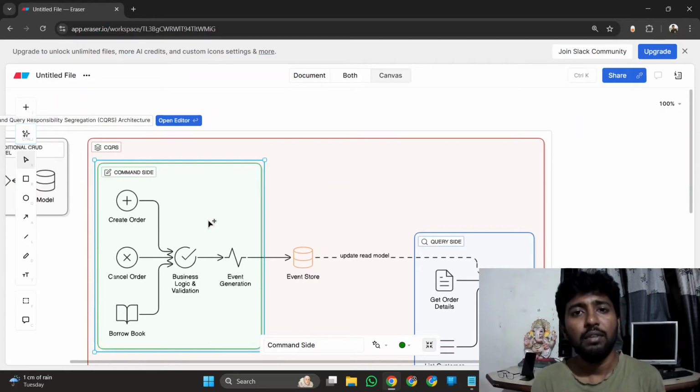For example, if I am updating my profile photo, my request for updation of my profile photo will go to the command side. Then the command side will process that request and apply the business logic, and then an event is triggered.